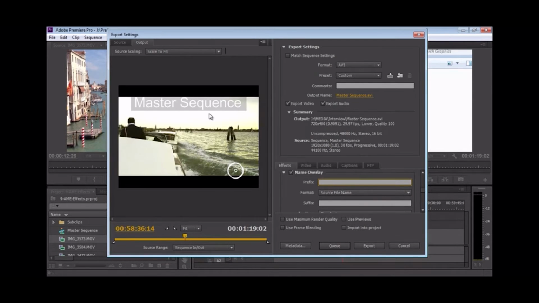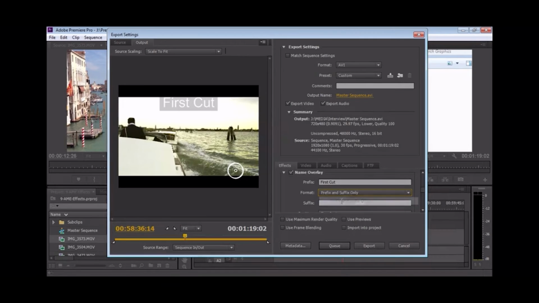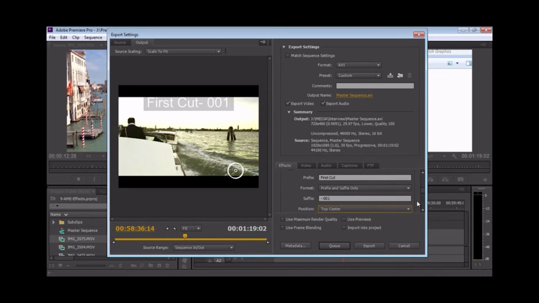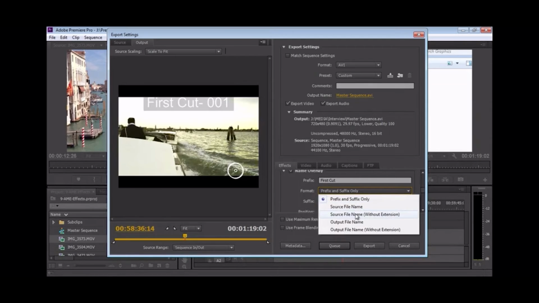Next up, pretty simple, I've got a name overlay, and let's say here, for example, this is called master sequence, the sequence I'm working on, so unsurprisingly that's the default name. If I put up here, let's call this the first cut, and rather than using the source file name, I've got a number of options here, but I can just choose to ignore the existing information and put my own data in.